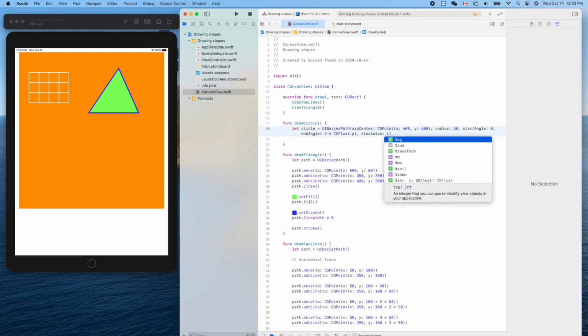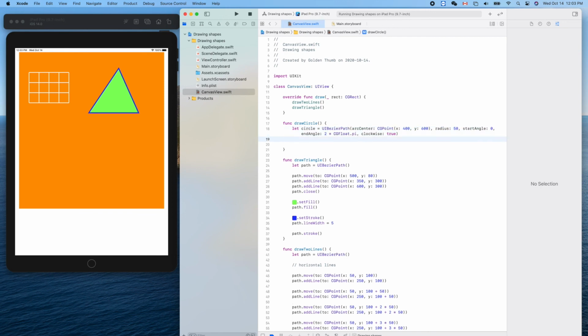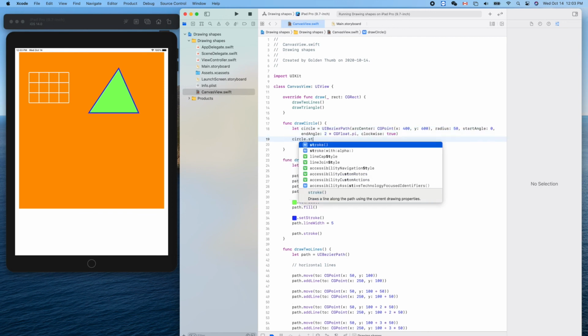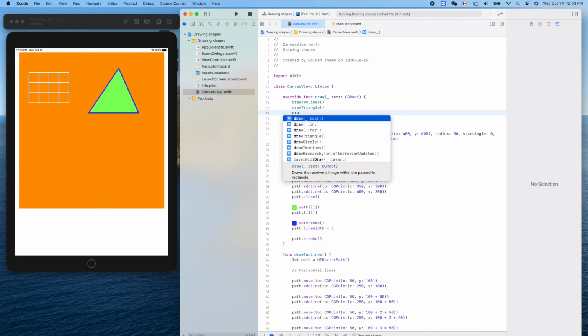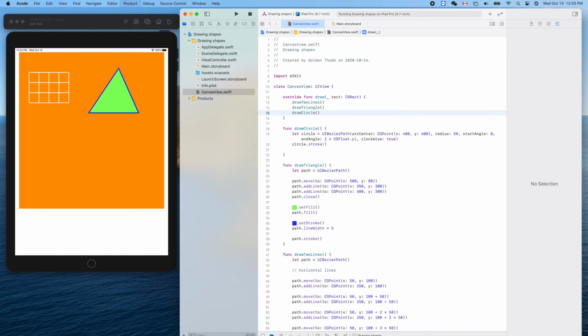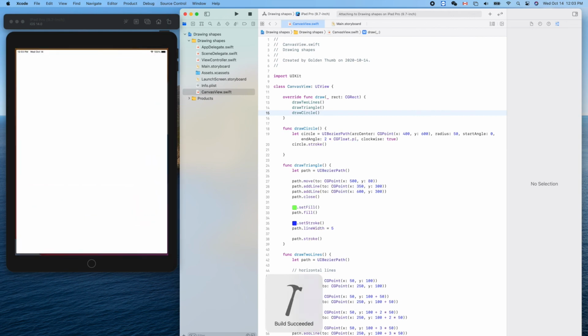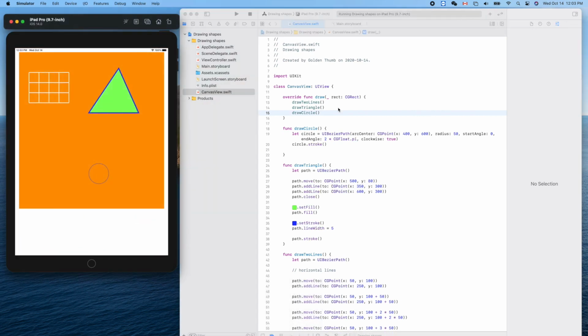True. It doesn't matter because it's a full circle. That's it. Circle dot stroke. We can see the circle. Don't forget to call draw circle. Let's see. Run it. Oh, here you see.